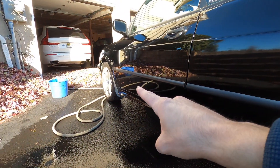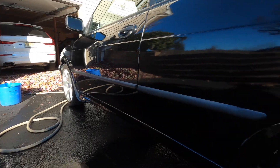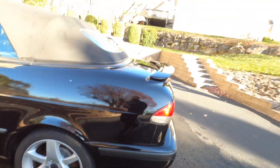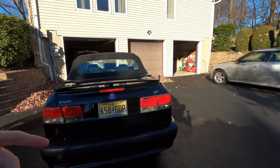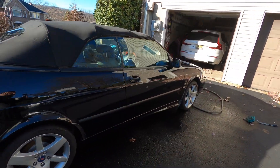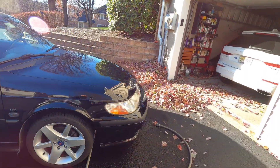We've done the front brakes about two years ago — maybe 5,000 to 10,000 miles on them, not that many. And I've just recently replaced the rear brakes as you guys can see. So in terms of brakes and tires, this thing's in good shape. The body's in good shape as well. This car has been garage kept the last five years, at least that we've had it, and it's been really well maintained.